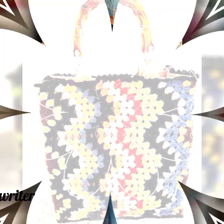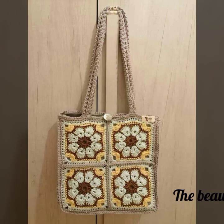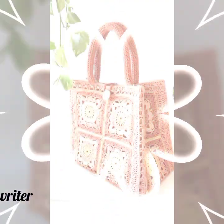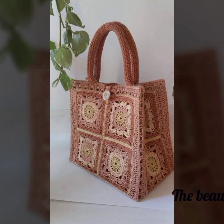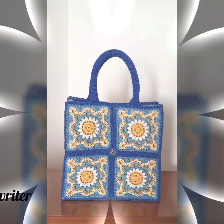You can easily carry and move with beautiful and stylish crochet handbag designs. Save your objects with beautiful and stylish crochet handbag designs and clutch patterns. Much beautiful, much trendy design ideas you can see in this video. Stylish handbag designs and different pattern design ideas, crochet handbag patterns, knitted patterns.